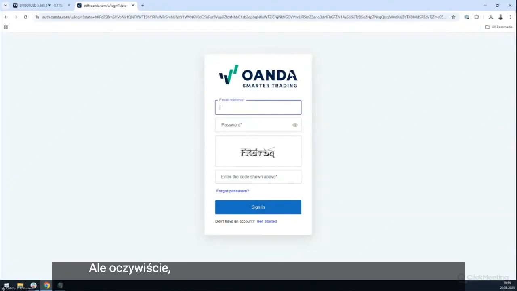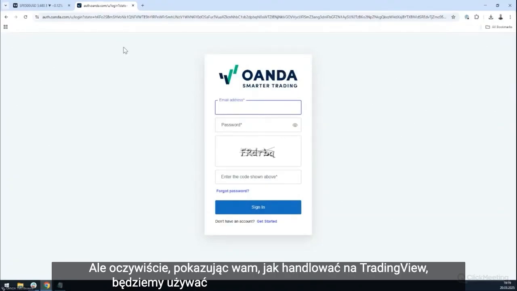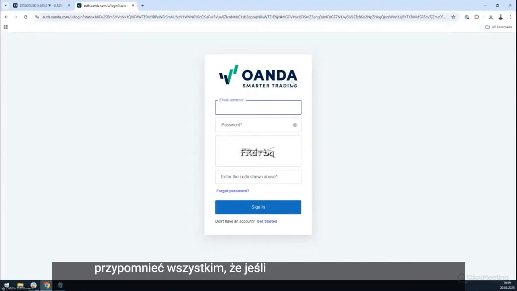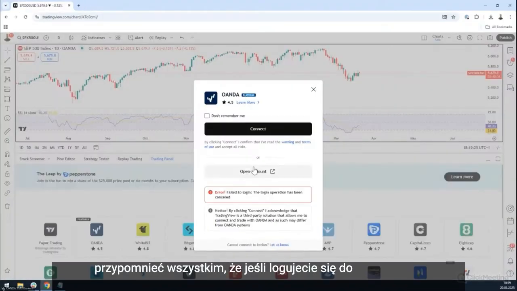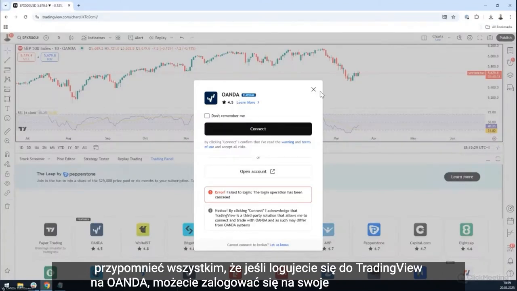But of course, by showing you how to trade on TradingView, we will be using paper trading, because I want to remind all of you that if you are logging into TradingView with Oanda, you can log into your real account.